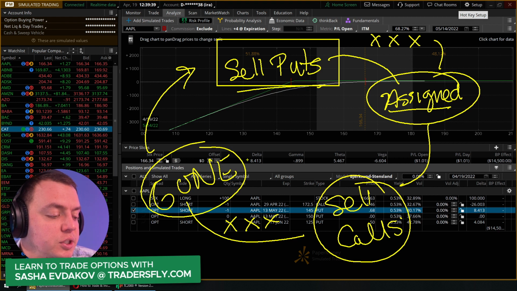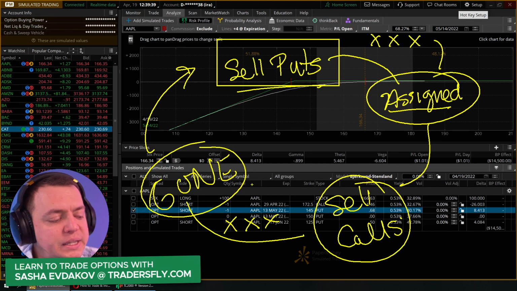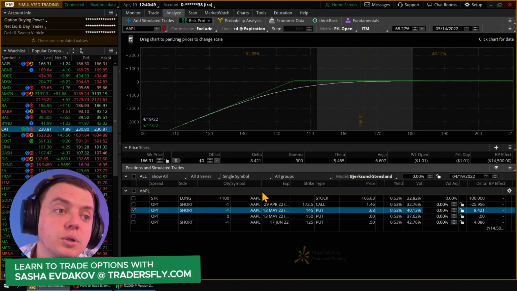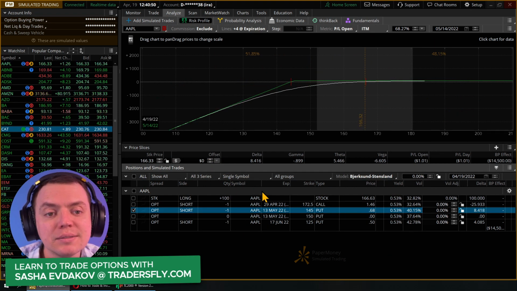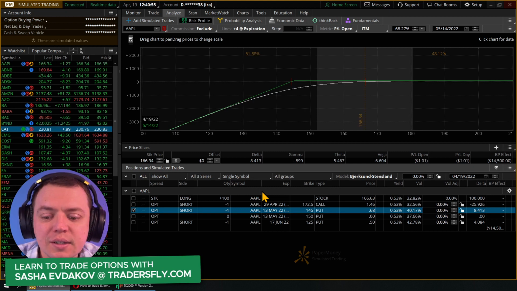And you could do these simultaneously. You could be selling puts on another lot or size while you're selling calls on another lot. You could sell multiple calls or multiple puts. It's really depending on the capital size and what you're comfortable with managing across multiple positions. But that's the wheel strategy: it just continues to loop through that cycle, bringing you consistent premium income from selling calls and selling puts.